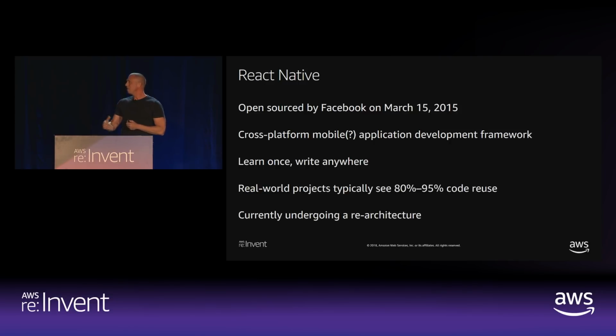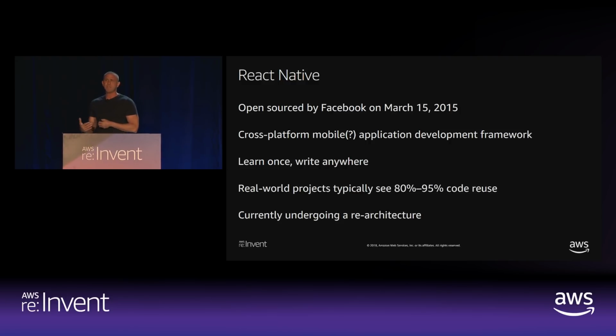Whereas most of the original cross-platform frameworks that came out prior to React Native were built as write once and run anywhere, React Native was built a little differently, and the idea was always to learn once and write anywhere. That being said, you can use a lot of your code across other platforms. In fact, from what I've seen, you can get around 80 to 95% code reuse in most real-world projects. So even though it's not built as write once, run anywhere, you can get there to an extent.